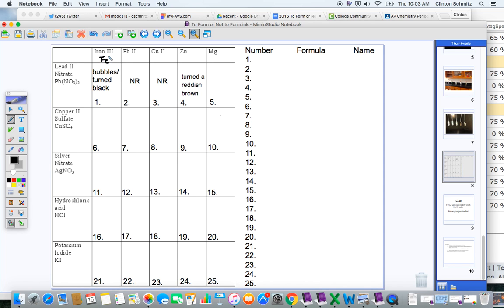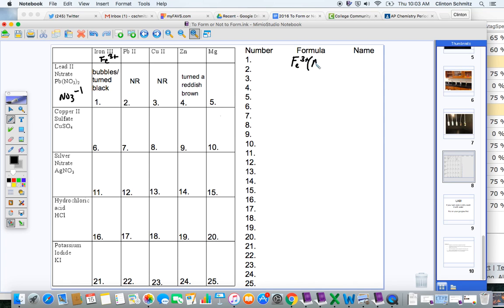The 3 means it's 3 positive. And the nitrate is NO3, 1 negative. Now, you're going to put the positive metal ion with the negative ion in this spot right here. So the formula you're going to write will be Fe, 3 positive. That's going to go with nitrate.